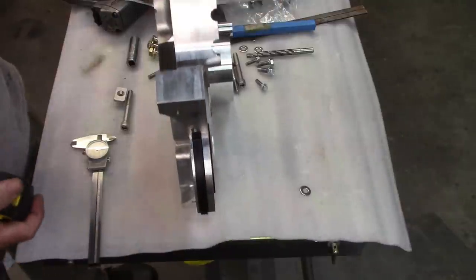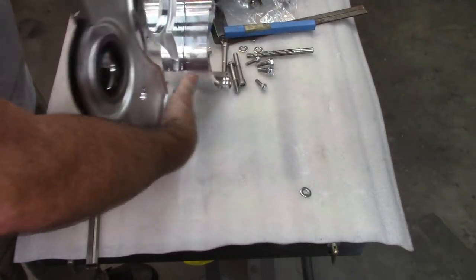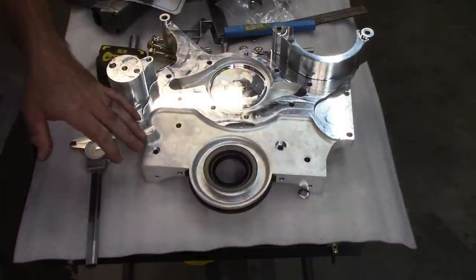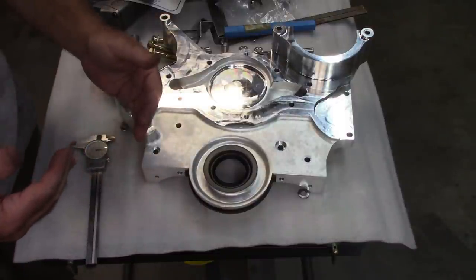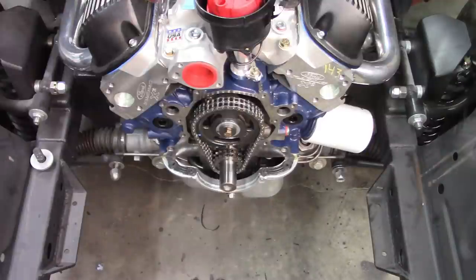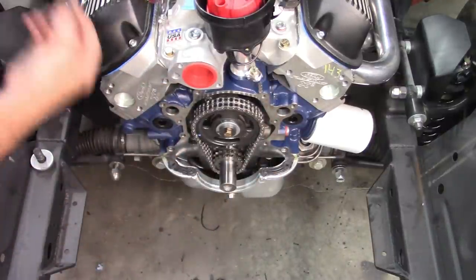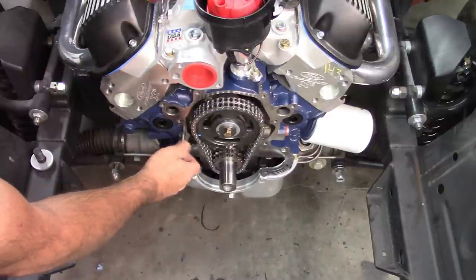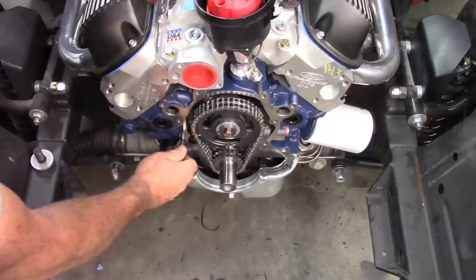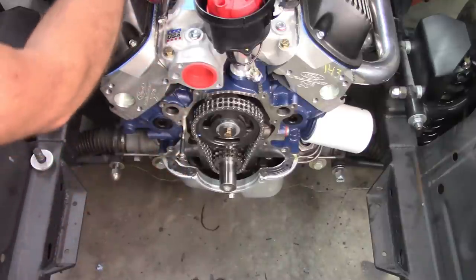So that means the bolts need to have a grip length a little bit less than 1 13/16, because you're going to have a gasket material and a sealant against the block as well. So let's do some measuring and find out what that measurement is. Okay, so I'm talking about these bottom four holes. And this is what would be the correct length, 2.5. I want to thread this in, and I'm going to put a little bit of pressure on it, not much, just so that it's bottomed out completely.